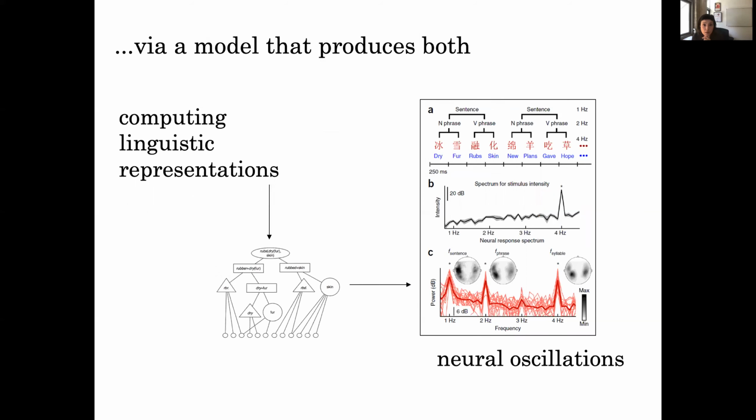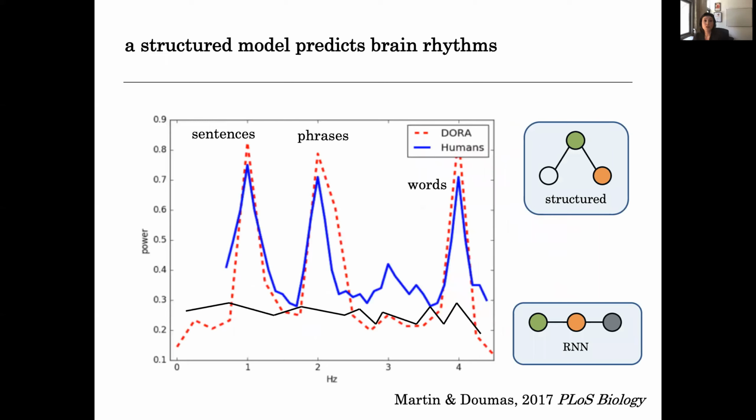So we asked if we could use a computational model like Dora to bind information, and as we were doing that, create a functionally linguistic representation of the sentence, while also producing the readout, neural activity that looked similar to human brain activity when people process the same sentences. Here are the results of a simulation using Dora that produces both linguistic structure and rhythms of computation that echo the ones from the brain.